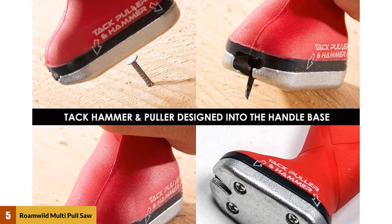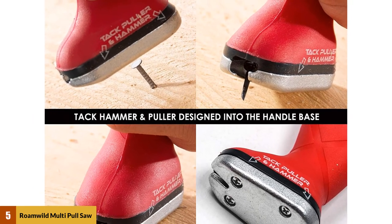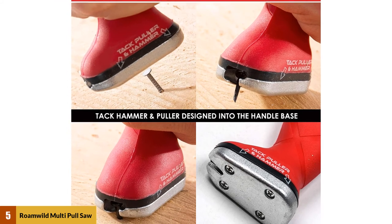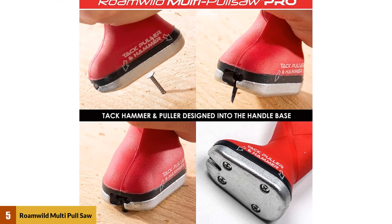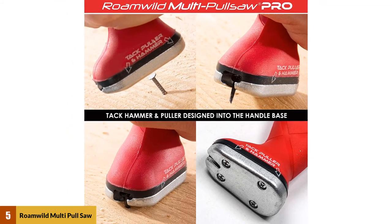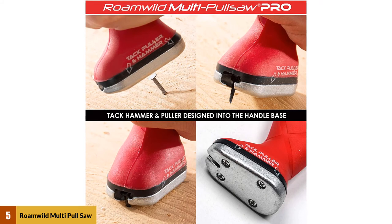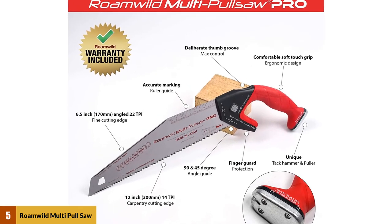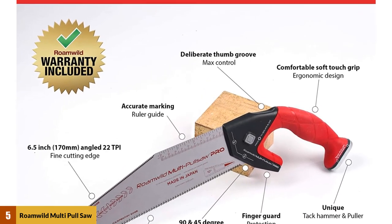As such, you can use this dovetail saw for both quick angle cuts and slow, precise style cuts. The Romwald's ergonomic grip also makes it a dream to use, even after several hours. This grip is angled downward to take the strain off your wrist and better translate your sawing motion into an accurate cut. With a soft-touch rubbery construction coating, this dovetail saw provides maximum control by minimizing dangerous slippage.